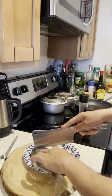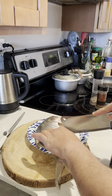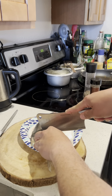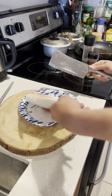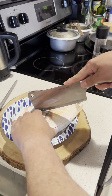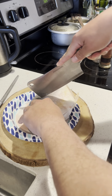Pampano, okay. You can get this in an Asian market. Let's cut it a little bit. Let's go deep. Let's watch out. Be careful, fingers. Just be careful if you guys are cutting your fish, okay? We don't want any bloody accident. Ooh, that's a lot of meat there.